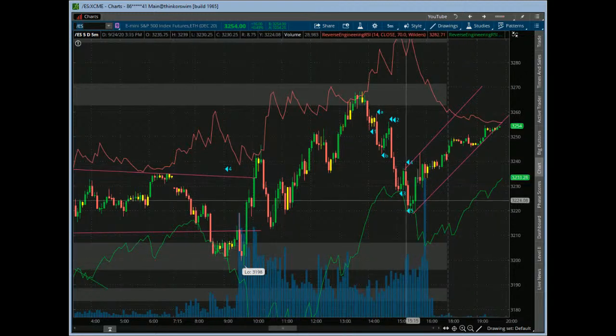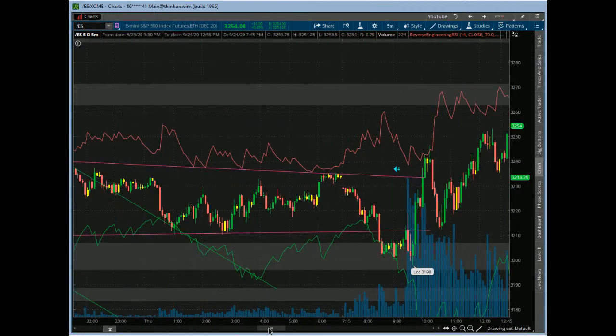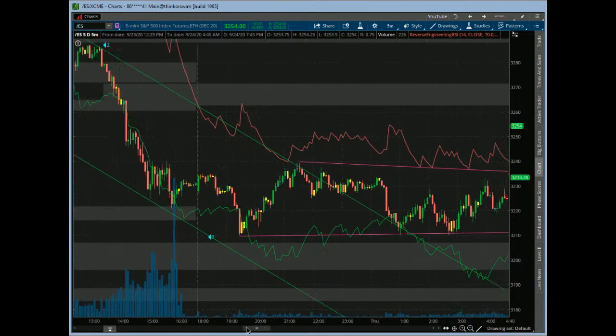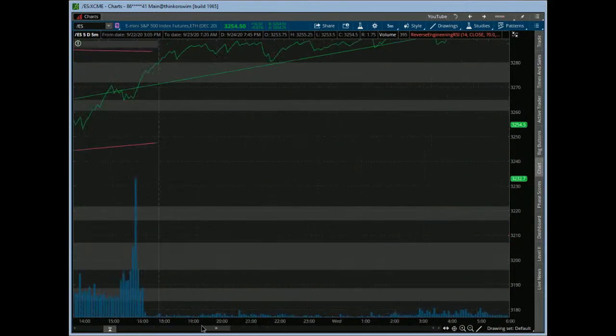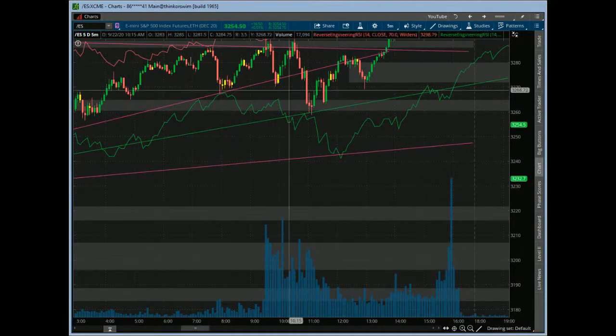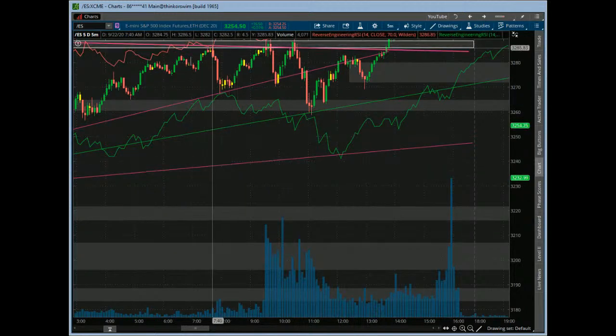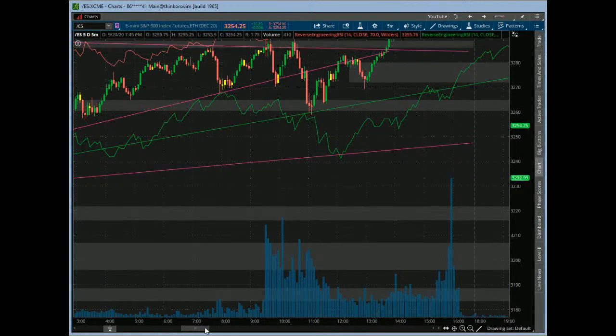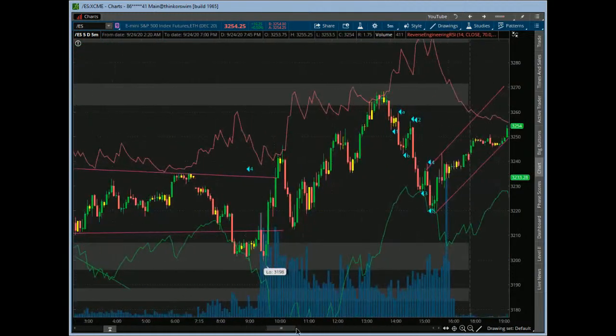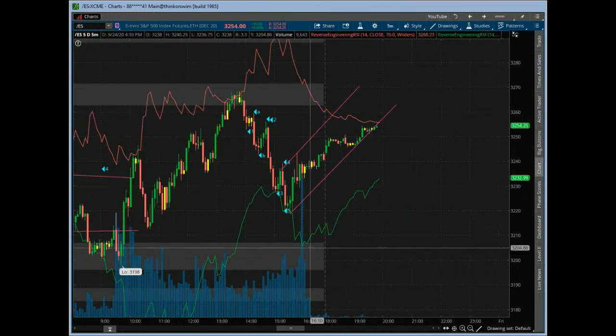Right here was a great bounce, and at the end of the day, it's just really cool stuff, especially when you see this stuff happen at our signal zones. Look at this, RSI and the signal zone right here for a bounce. Just beautiful stuff. Signal zone right here, RSI for a bounce. RSI right here for a bounce. Really, really cool stuff when they correspond with levels. So anyway, cool trick, cool, powerful tool. I hope you guys find it helpful.